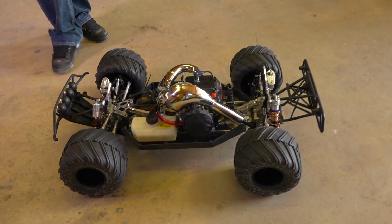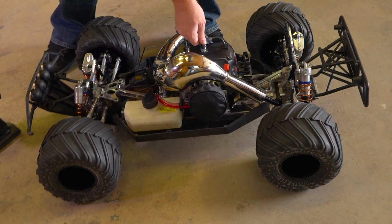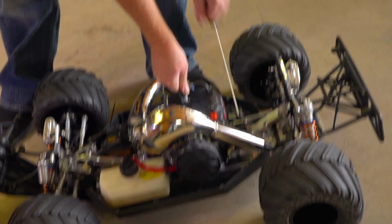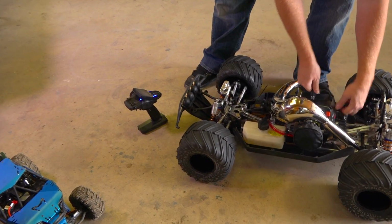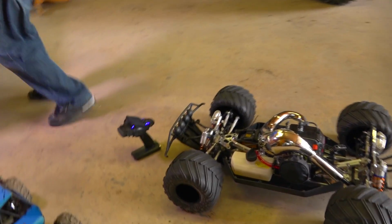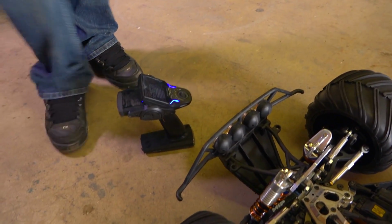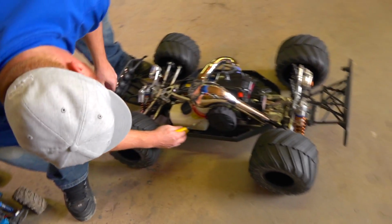Start her up. Let's hear it. Let's rip her, eh? Alrighty. Good luck, dude. Oh, there's a choke on her, I think. Okay. You got a kill switch in it? Okay, I gotta fire it. Okay, your Futaba 4PX. No, I didn't go with a kill switch right now. No kill switch right now.